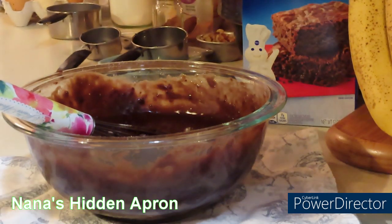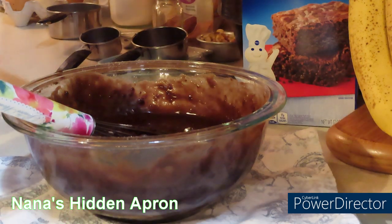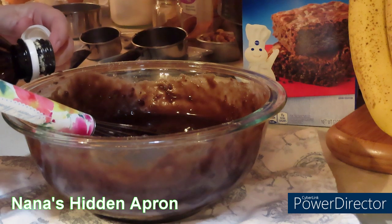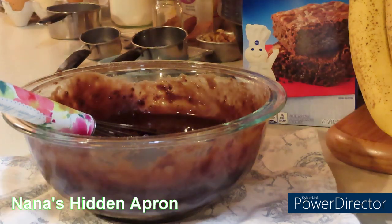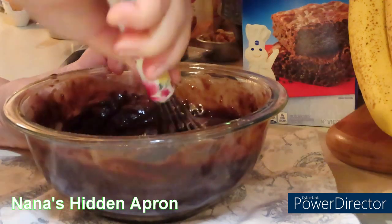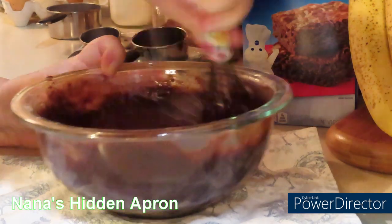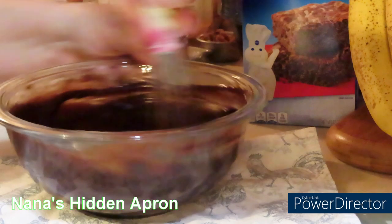I'm going to put just a little bit of vanilla, just a little, about half a teaspoon. Now, if one of these is not enough, then just double it. Just double your ingredients. That's all you have to do. Okay.